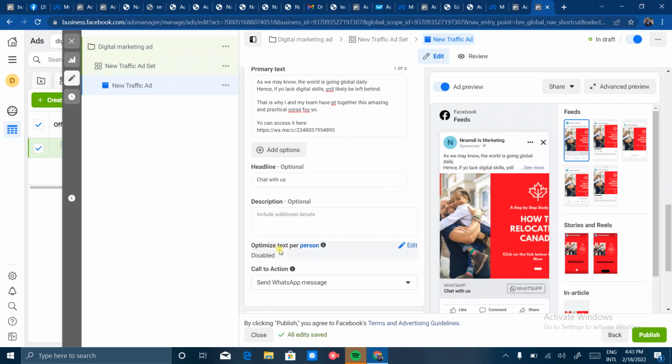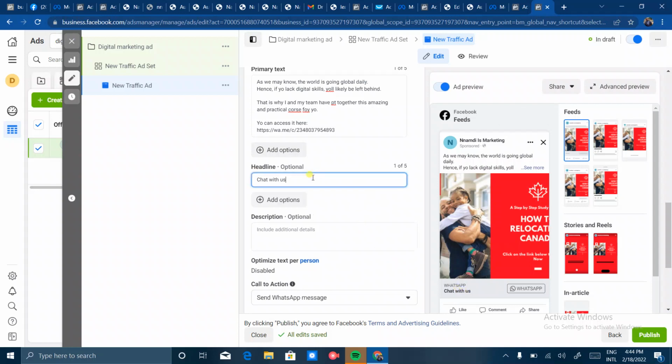Now you go to headline. Headline is what you want people to see here. You see where the arrow is here. So what do you want people to see? For example, what is here is "chat with us", but this is too dull to actually catch people's attention.